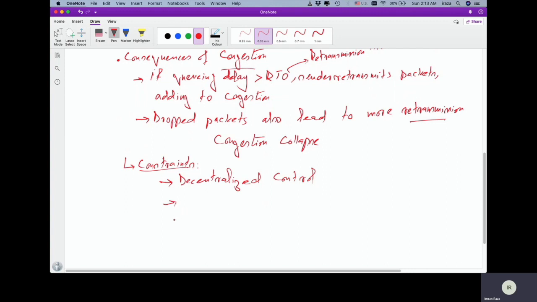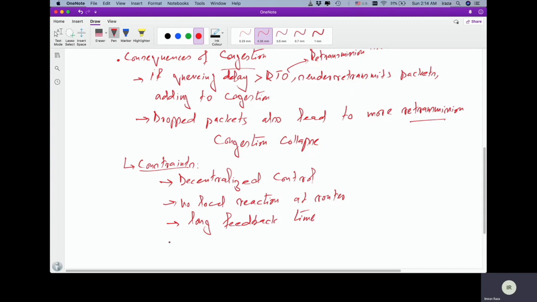Then, unlike routing, no local reactions at the router, in a scenario beyond buffering and dropping. And then we have long feedback time. Either the receiver will identify that a packet has been lost by sending duplicate acknowledgements, triple duplicate acknowledgements, or we will have to wait for the expiry of the retransmission timeout in order to retransmit a segment and identify that congestion has happened in the network.